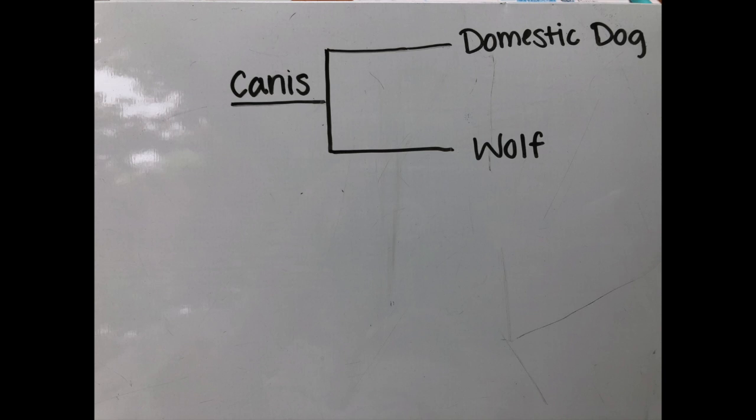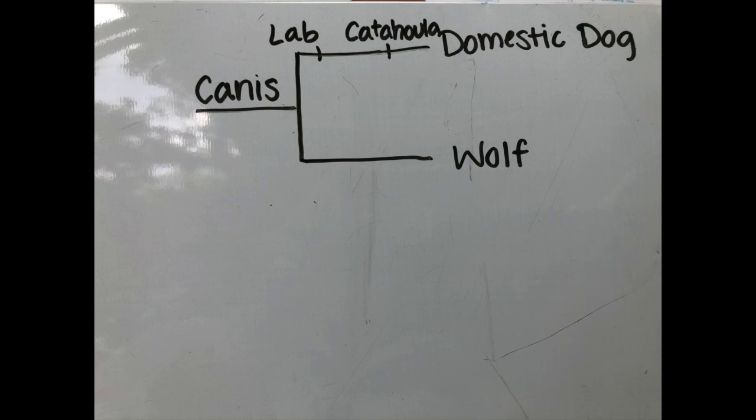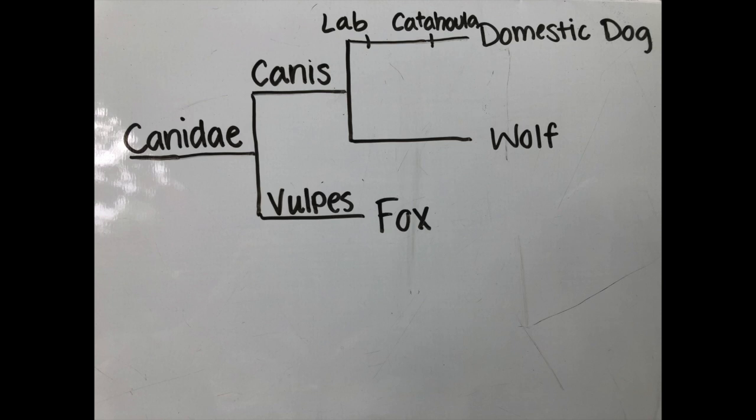The question now is, would the two breeds of domestic dogs be on different branches? The answer is no. Where the wolf and the domestic dog follow a cladogenesis trend, meaning that there is an actual separation of the two species and separate evolution, the different breeds of domestic dogs will follow a trend called anagenesis. Anagenesis is the change throughout time a species shows, so how the species Canis familiaris was selectively bred for traits down the line.